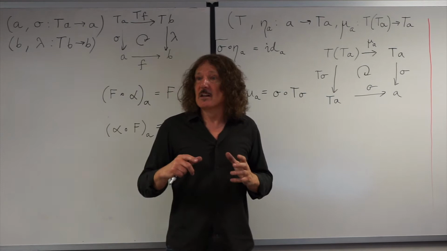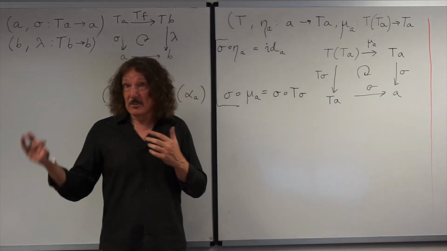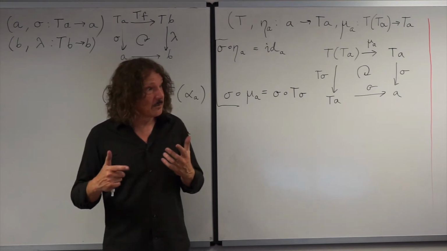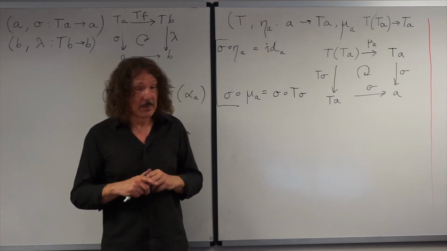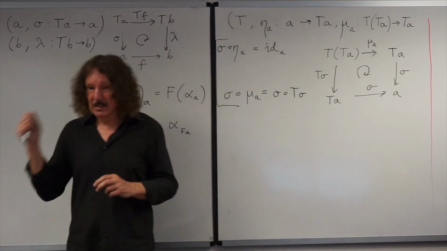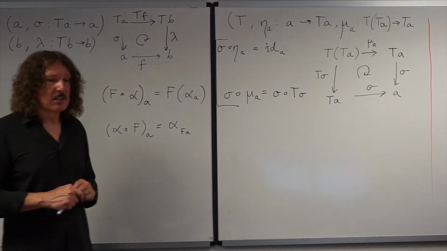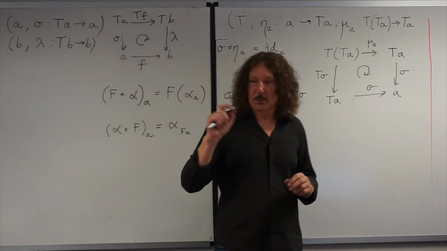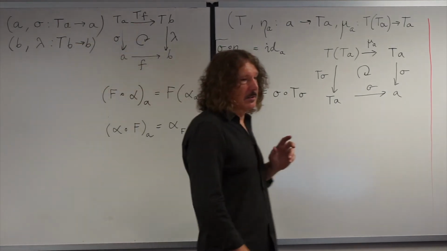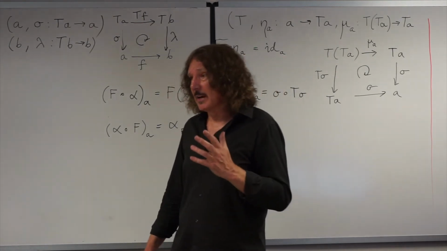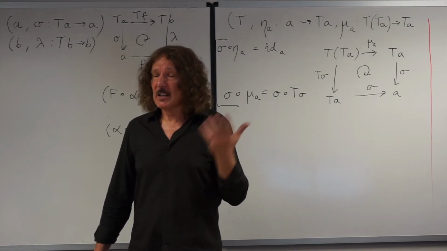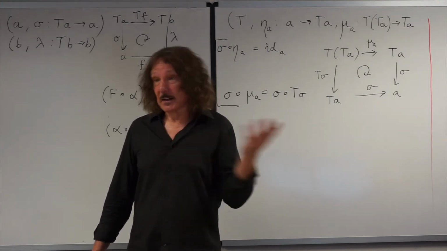The question is, is the converse true? If you start with a monad, can you find an adjunction for this monad that generates this monad? And as I said before, the answer is yes, and there are actually many such adjunctions. And now I want to show you one of these adjunctions. Okay? So in order to generate this adjunction, starting with a monad, I have just one category, C. For an adjunction, I need two categories and two functors.